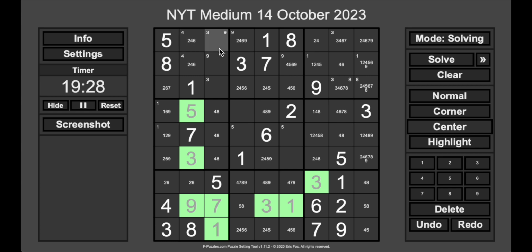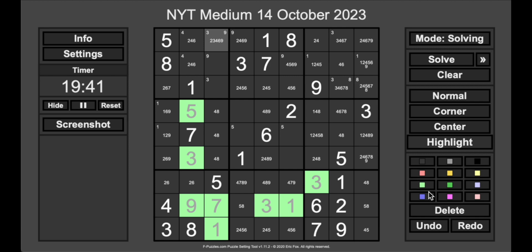Let's see, this can't be 1, 5, 7, or 8. This ends up like that. And remember, I'm claiming that this cell here is going to end up being a 9 because it's the only cell that fits that condition and that one. I'm claiming that that cell's a 3. But I need to prove that the long way.